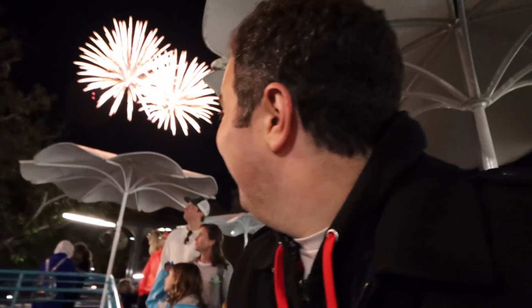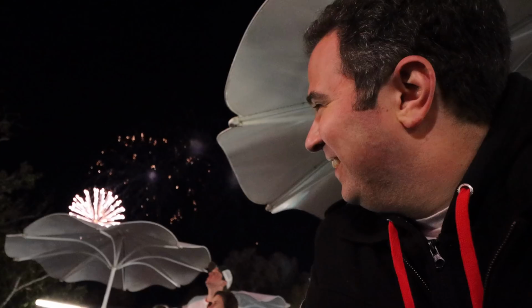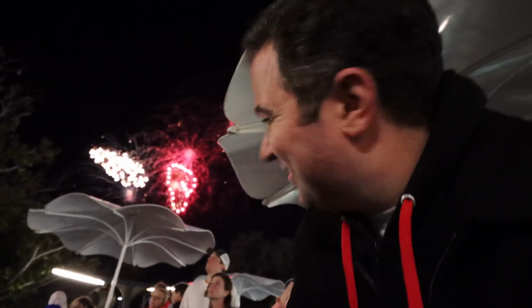Let's see what happens. I want to see if we can catch the fireworks from on board a car of the Tomorrowland Speedway. All right, we're in this main line now, and 7 minutes until the fireworks begin. Maybe we can make it. Starting right now, we've got a little ways to go, but we're definitely gonna catch a lot of it. There we go. Wow. We're catching the beginning of it now, but we're about to catch more of it in those cars.